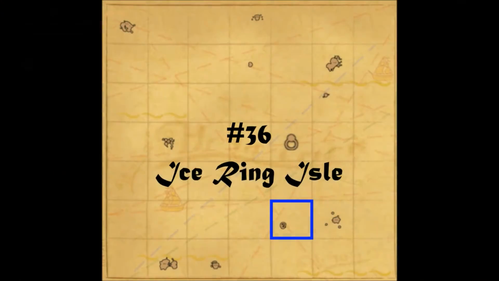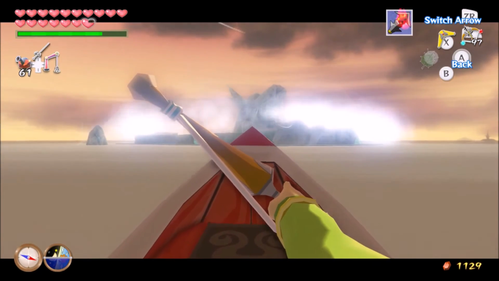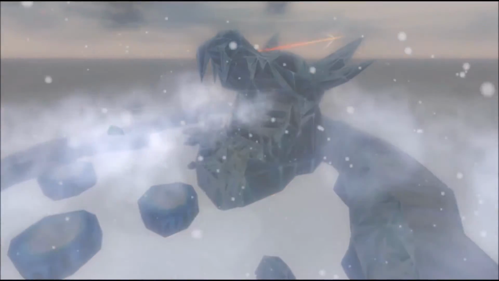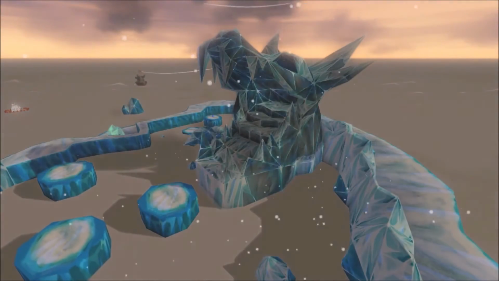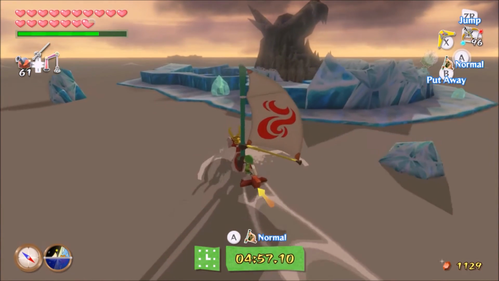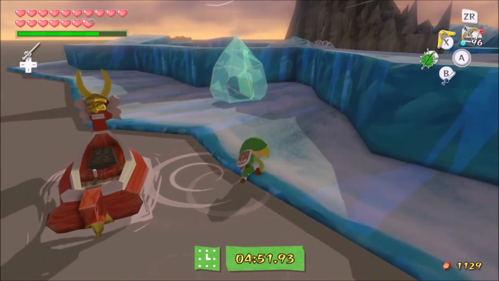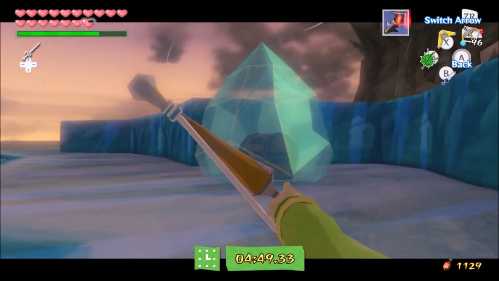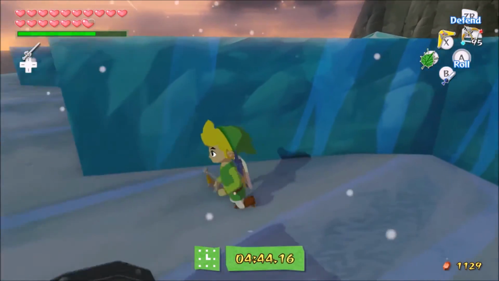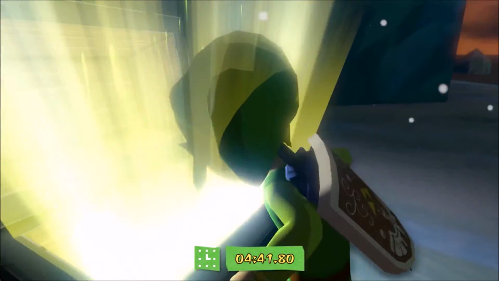Treasure chart number 36 is on Ice Ring Isle. You can only obtain this one after you've gotten the fire arrows and ice arrows. Use the fire arrows to shoot an arrow at the large dragon rock in the middle that's spewing ice, and then sail towards the island. On the first outer ring of the island, you'll see that there's a treasure chest encased in ice. So shoot a fire arrow at it to melt the ice, and open the treasure chest for treasure chart number 36. You can use this treasure chart to obtain 200 rupees.